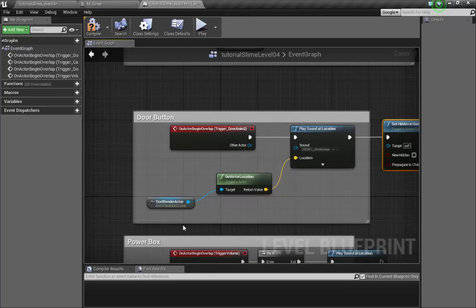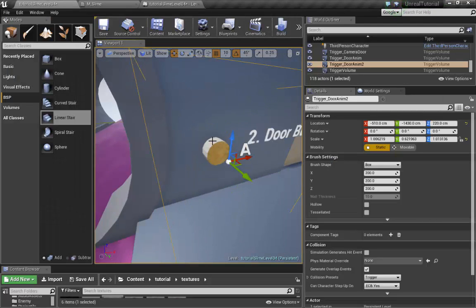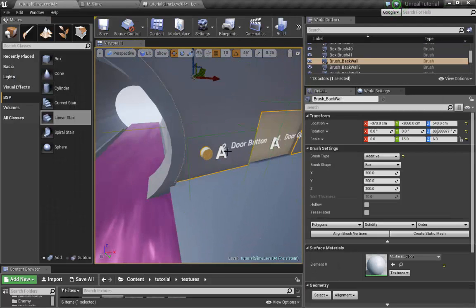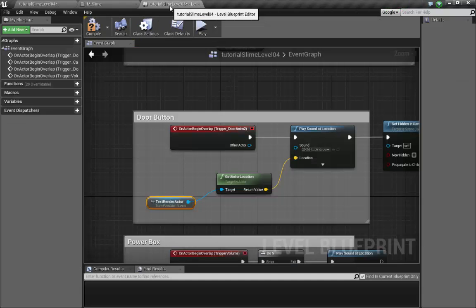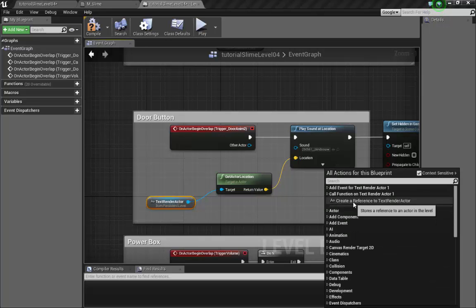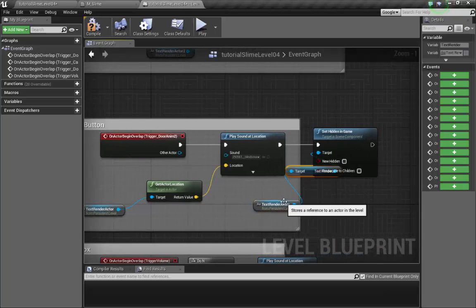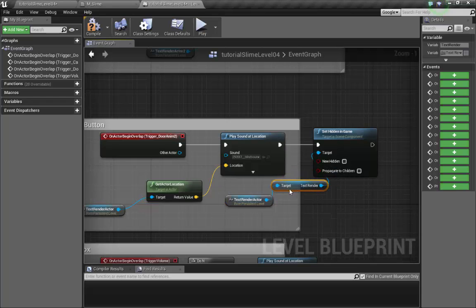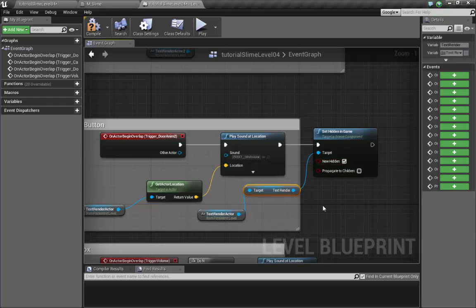What I want to set hidden is this text render actor, which I've already referenced. But to remind you, if I touch the text, grab the text render object, which says door button, go back to my Blueprint, right click, hit context sensitive, create a reference. So now this is what I want to hide, and because it's not currently hidden in the game already, I check this box.